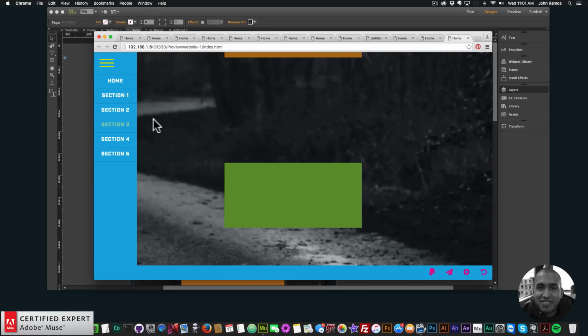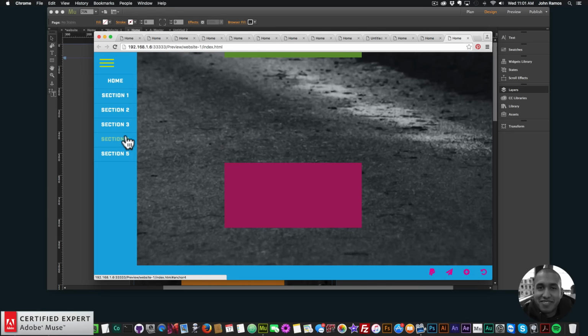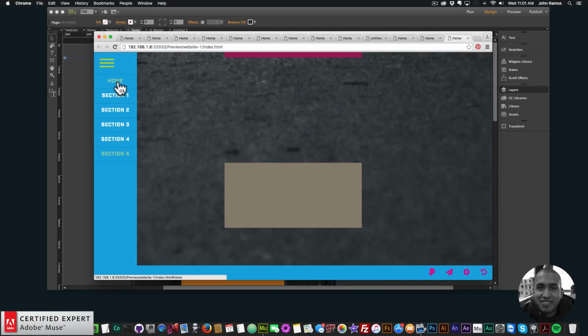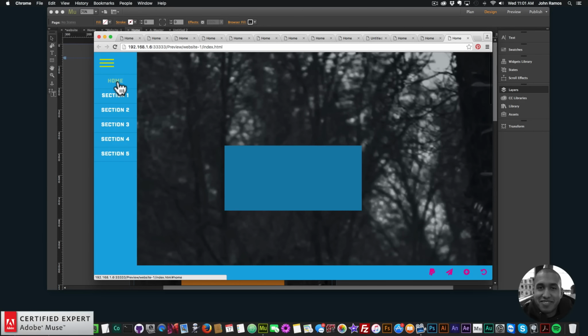we can see that it scrolls to 300 pixels before the anchor point. Same for 4 and 5. So now those elements are a bit lower in the website because it scrolls to 300 pixels before the anchor point.